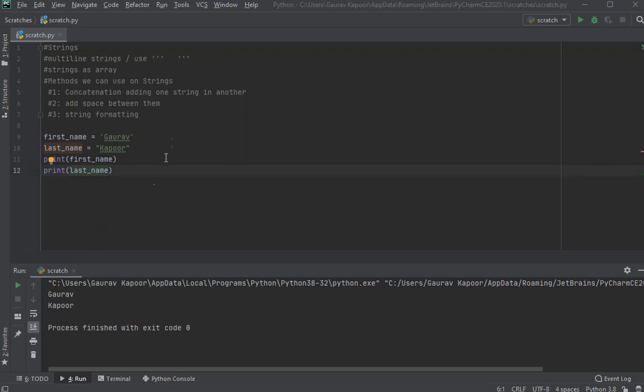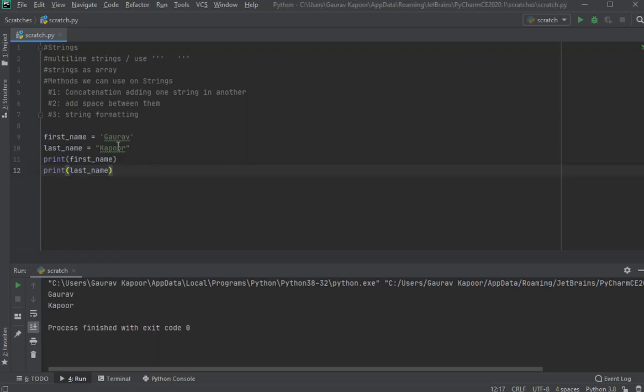Now let us think about if we have to write something in multi-strings. Before that, let's go with the arrays. So strings are an array. If I gave a string like Gaurav, what will that variable be containing? That variable will be containing a different set of characters. The first name will be containing 1 2 3 4 5 and 6 characters, and this last name will be containing 1 2 3 4 5 6, both 6 characters.